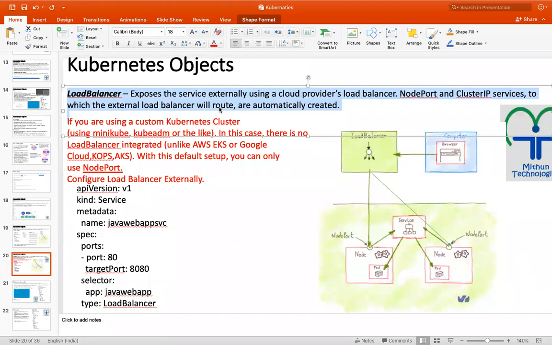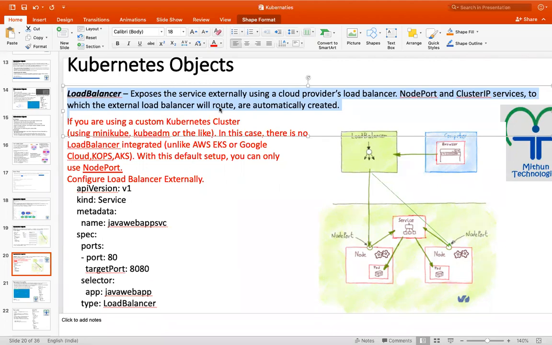A label is tagging something with some key and value. And how can I find that object from some other object? I created a pod with some labels, and I am trying to create a service for my pods, or controllers for my pods. What is the use of service? Service will try to find the pods and it will route the traffic. How is service able to find the pods? What concept is it using internally?